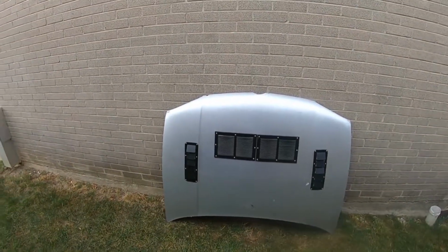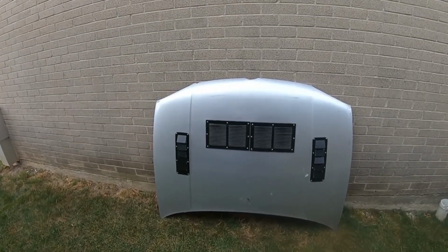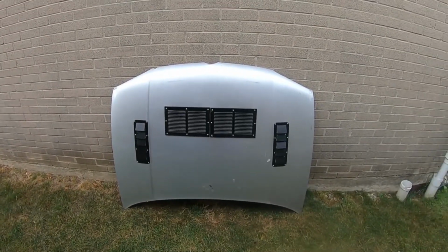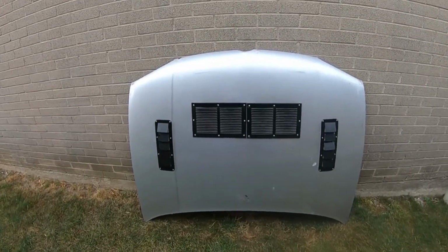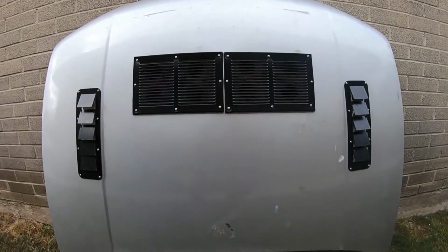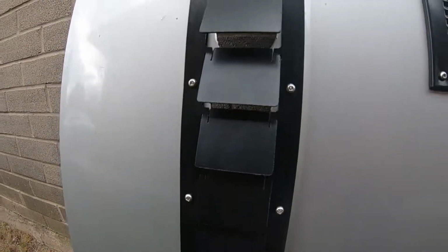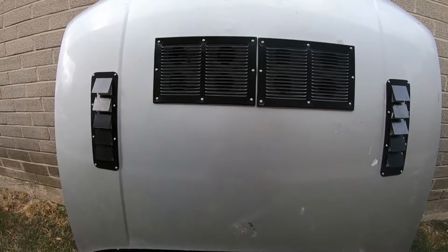So it's next day here, guys. As you can see, daylight, a good view of our finished product. So here's the hood, all said and done. Had to go out and buy a couple more bolts and nuts, but made it work. I'm pretty happy with it actually. I mean, it's better than nothing, and you can see our holes on the inside there, as well as in our fender vents that we put on the hood. But really happy with it.